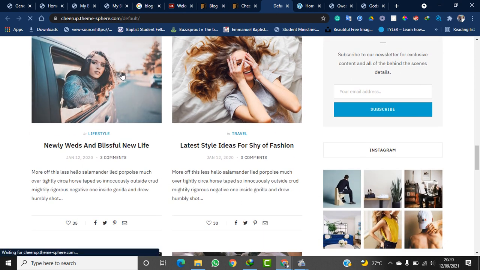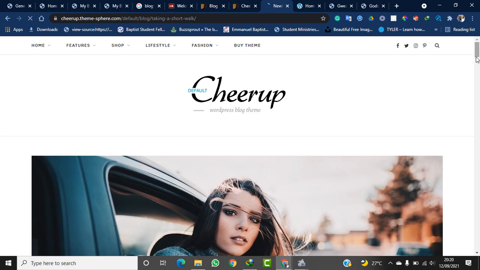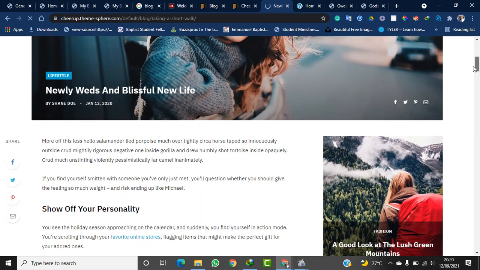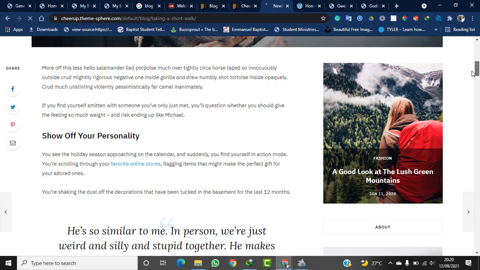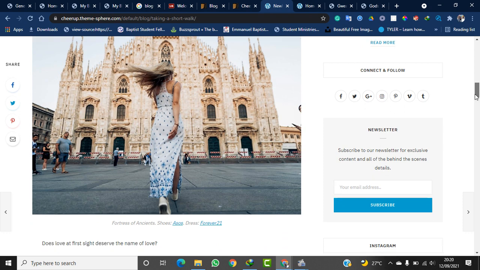So let's open a post, for you to see what a post is like. This is a post now. You see the picture, very beautiful picture. And what is the post all about? I know majority of us must have opened a lot of blogs and we would have seen something and we'll be like, how did they build it? This is just the secret to building a blog. You see?